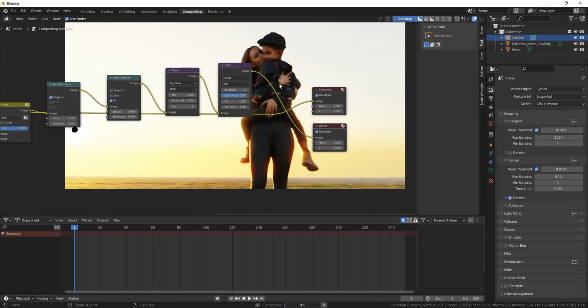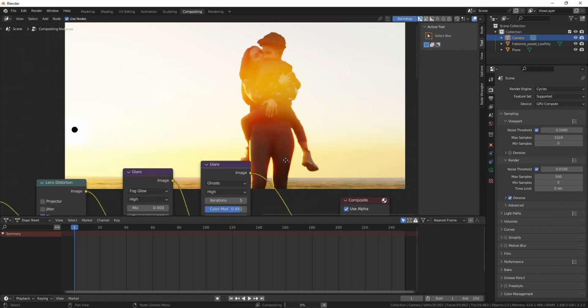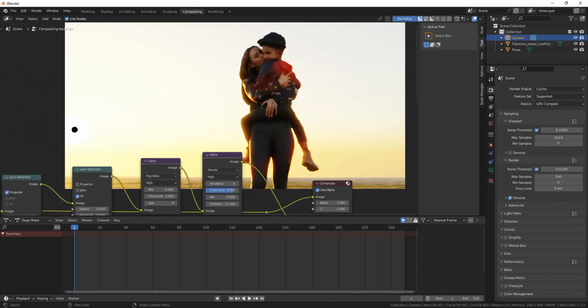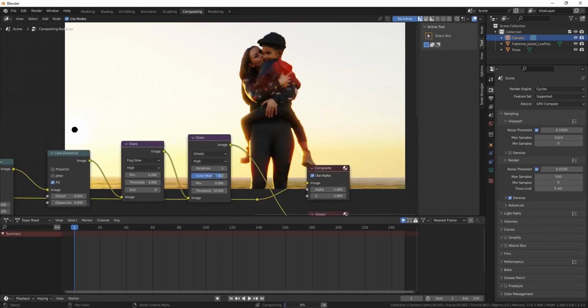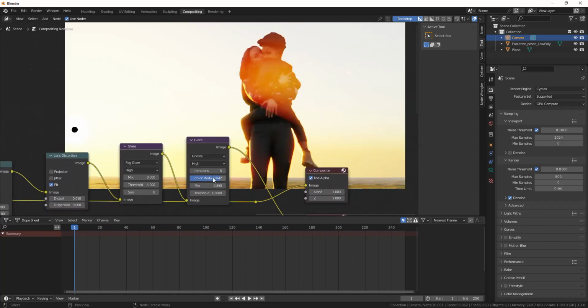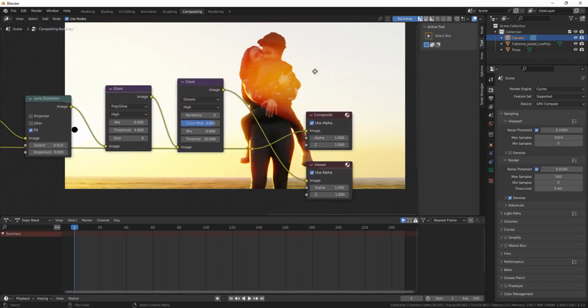I just like it on this render. I think it looks really good. You can still play around with the threshold, get it a lot higher, but then it will look weird. Yeah, I think it looks good.